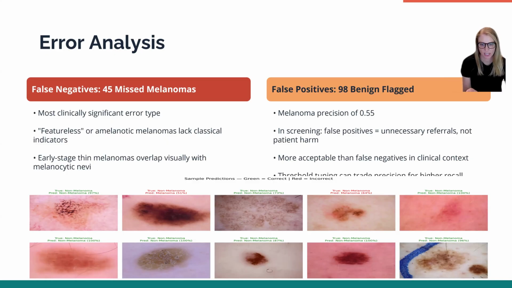Our false positives, these are the ones that were flagged as being melanoma, but they were not. So essentially, this might end up in an unnecessary referral or further diagnostics, but typically this is more acceptable than a false negative because you're kind of over treating the patient and then finding out that it's actually a negative, versus missing a false negative. That patient might not get the referral that they need or further diagnosis, and that's where you can end up in those later stage diagnoses.